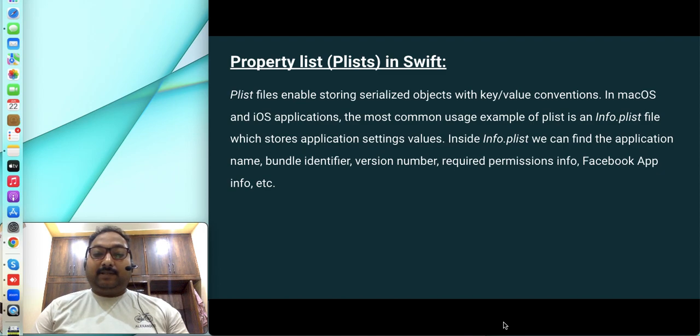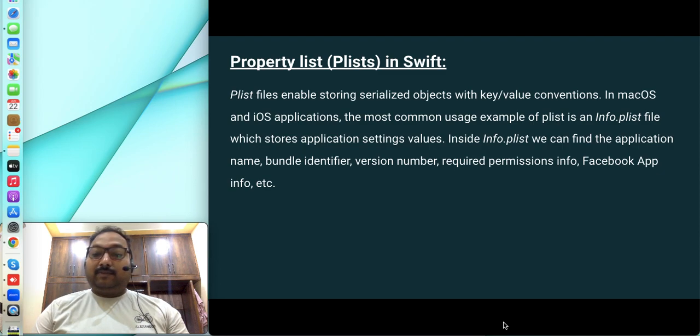Property list, plist, in Swift. Plist files enable storing serialized objects with key value conventions. In macOS and iOS applications, the most common usage example of plist is an info.plist file which stores application setting values.